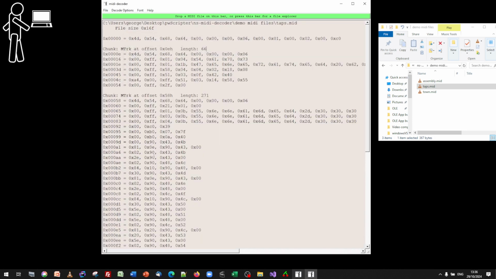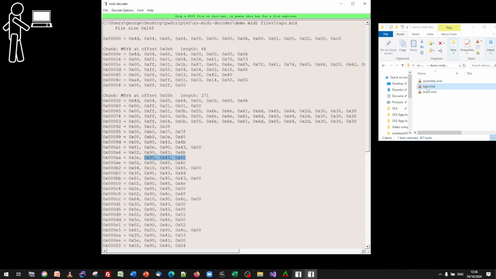And here we can see a typical note on message with velocity, and this is a note on message for the same key, but this time with no velocity, which effectively turns it off.